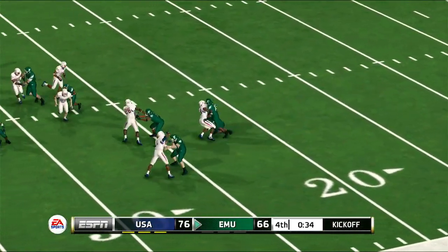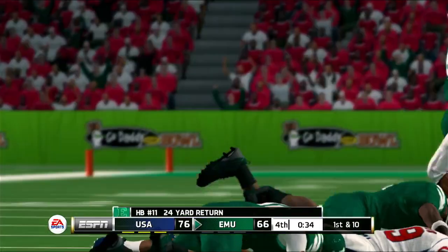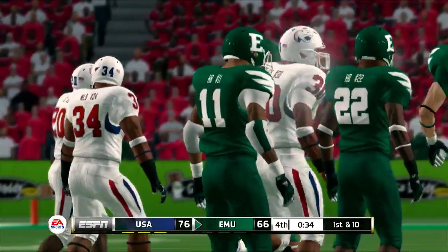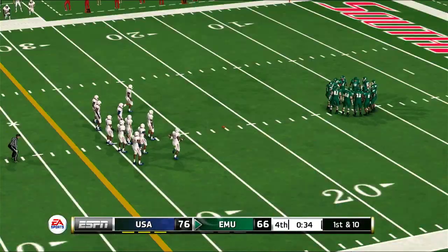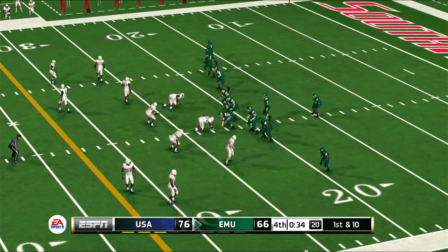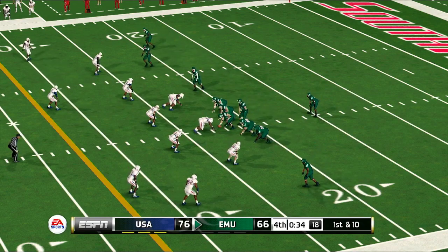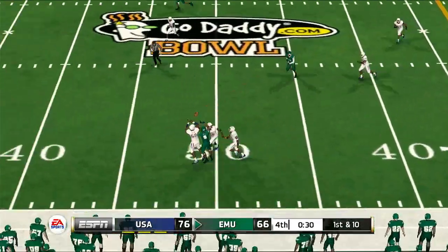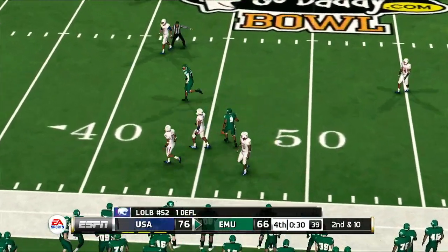He's to the 20. They'll bring him down at the 22-yard line. I have a feeling we haven't seen the end of the fireworks today. Well, now you've got to be thinking end zone on every play. You just don't have the time to do anything else. Nothing left here except to see the clock hit zero. A comeback is just not happening. He heaves it deep. This one will fall incomplete.